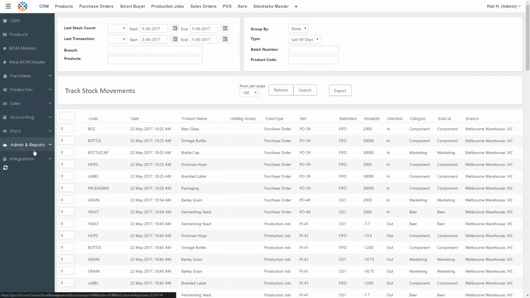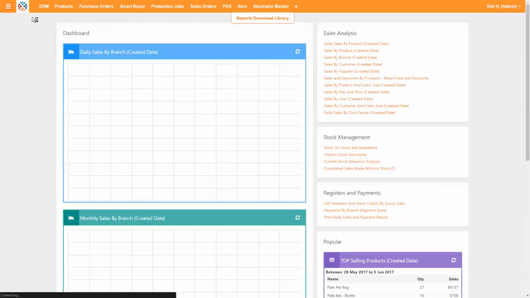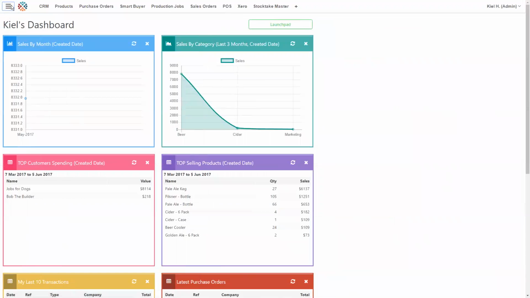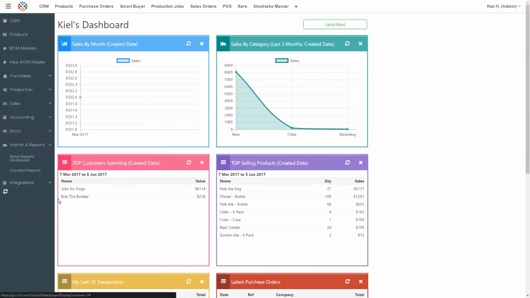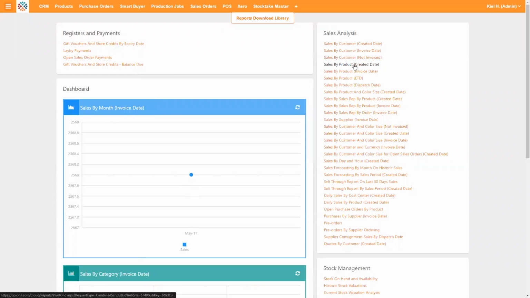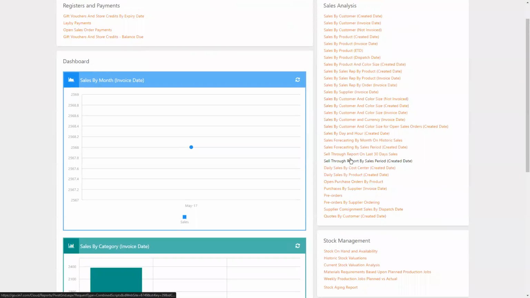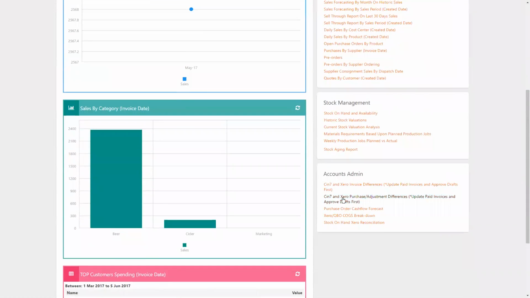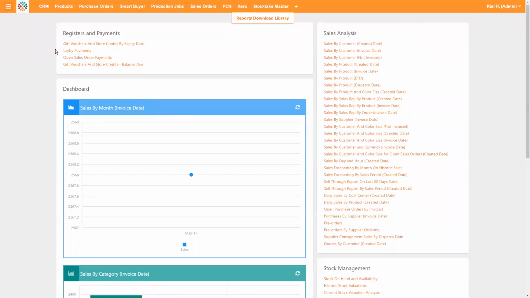Okay, so of course, as I mentioned before, you've got your retail dashboard reports, which you have access to add, and you've also got your full sort of standard reports to go through as well. Again, these are relatively customizable, and they'll give you a lot of sort of further information to drill down with as well. Okay.